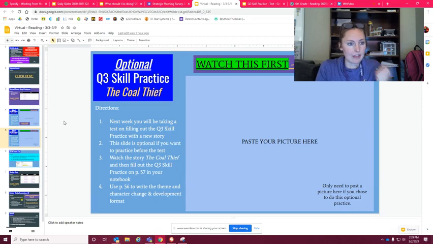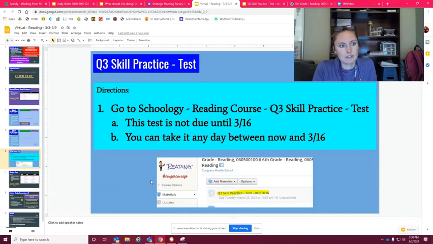After you do those optional lessons, I have this down here, which tells you where the quarter 3 skill practice test is. It is in Schoology. You're going to go to your reading course, and right at the top or close to the top, it'll say quarter 3 skill practice for your test. It is not due until 3/16, March 16th, so it is not due this coming Tuesday.